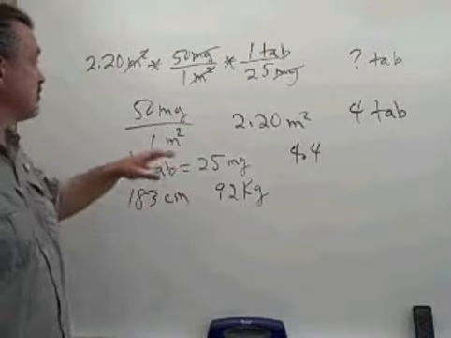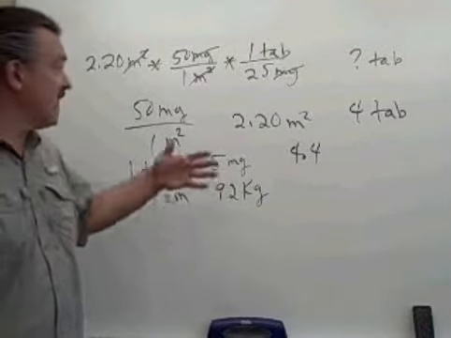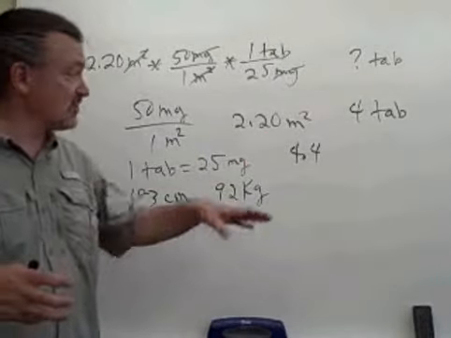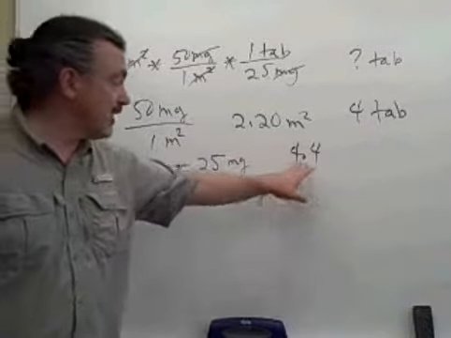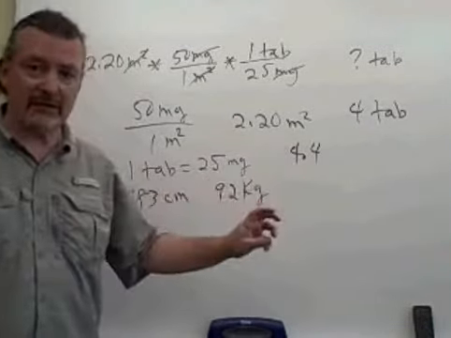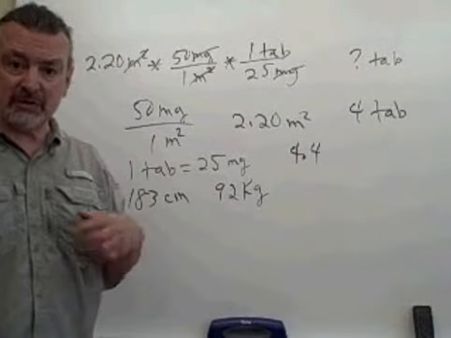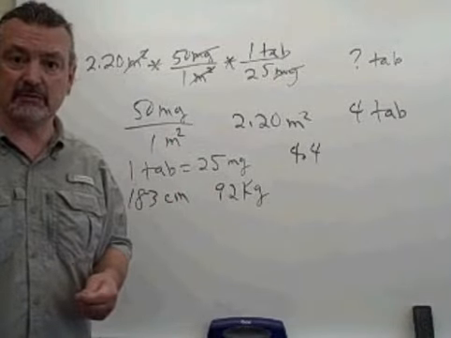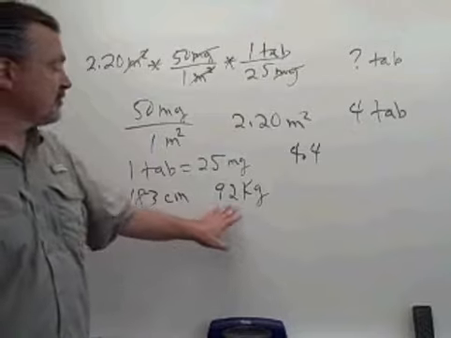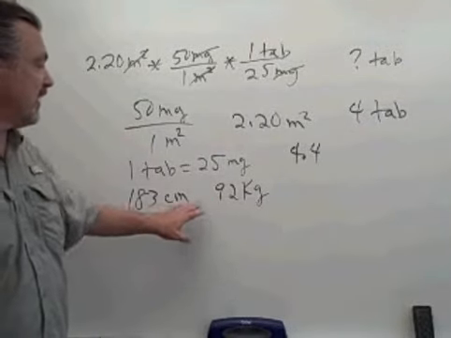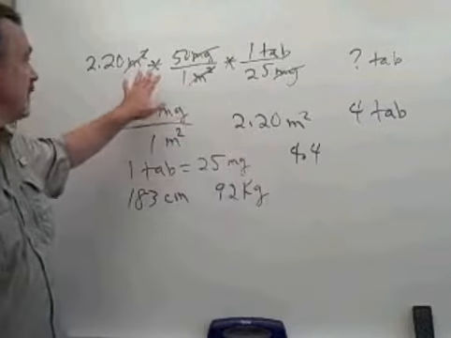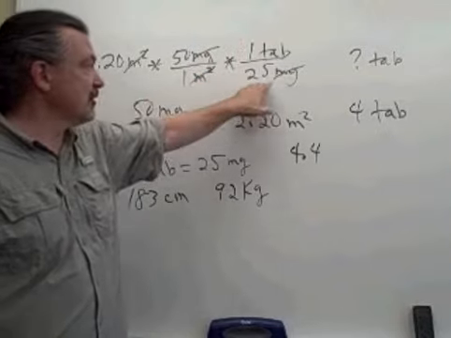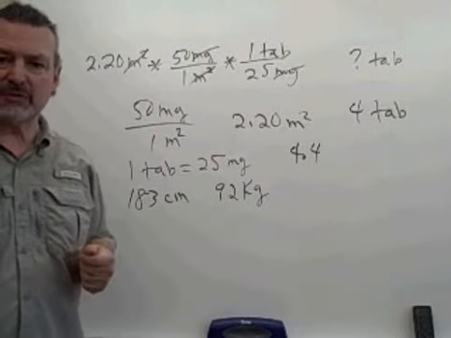So you can see sometimes when you're calculating the dosage for a patient based upon the body surface area, you're probably going to be giving the patient a little bit less than what truly is indicated. But we never want to over-medicate, so we always go down to the next unit when it comes to calculating the number of tablets or capsules that we might administer to a patient. So in this problem, we had to first of all use our chart, our nomogram, to find the body surface area of our patient. Then we could multiply that by the rate of administration, by our conversion fraction that got us from milligrams to tablets, to determine the proper dosage for this patient.